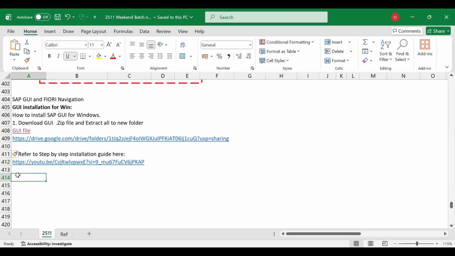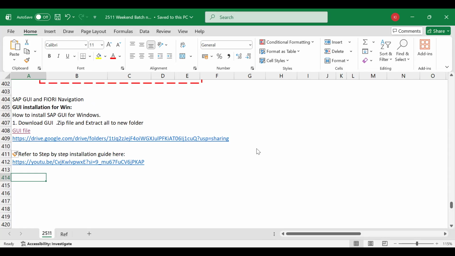Earlier, in an ECC system, we used to install the offline version on your laptop, and even without internet you would be able to use it. But nowadays, all the S4 HANA versions will not be possible to install on individual laptops. It has to be hosted on a server and you need to access it. Just refer to the steps and download and install your GUI. Then after that, how to use that, that's what I'm going to explain now.